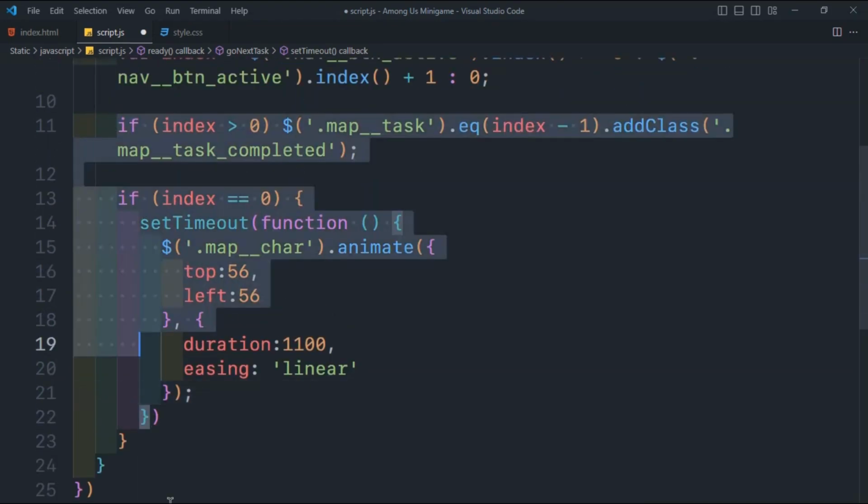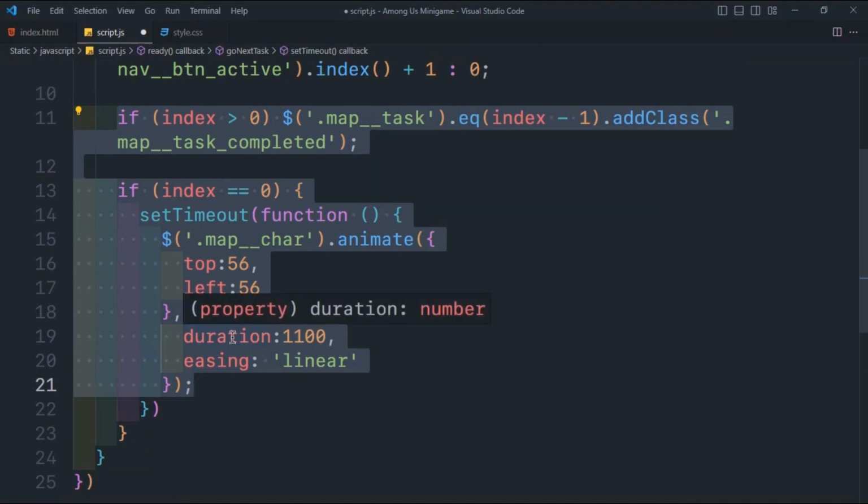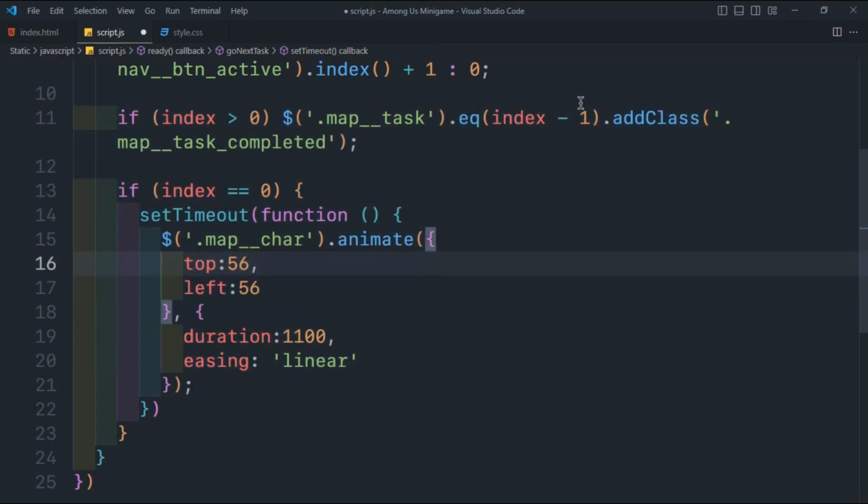So this code snippet will check if the index variable is greater than 0, and if it is, it selects the previous element with the class map task and adds the class map task completed to it.